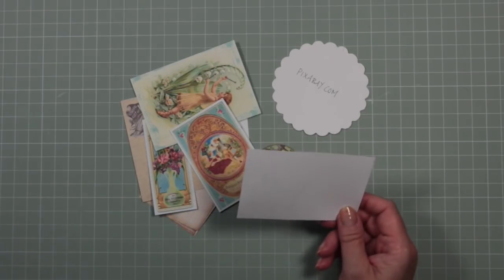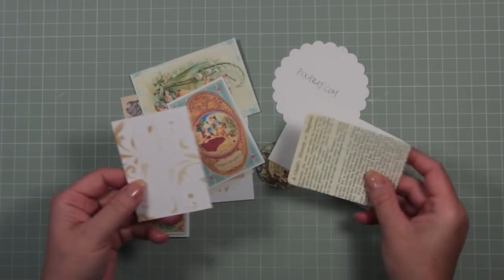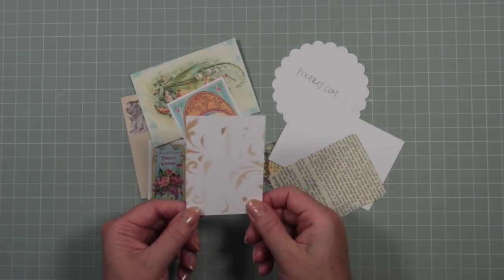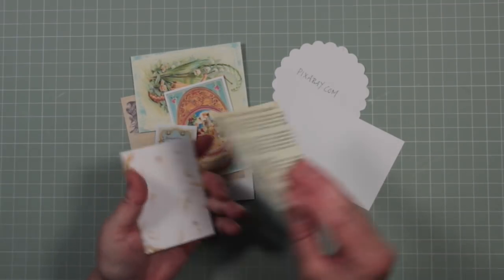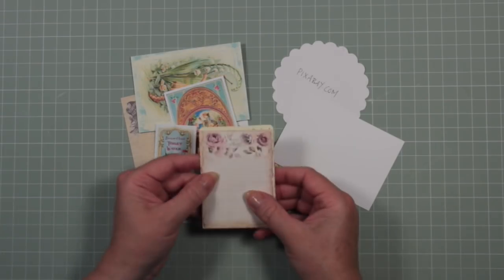If you do want something to go on the back of your images, then cut something to size. Obviously this isn't to size. Oh, there's one that I did earlier. If you have some stencils and some inks, do some stenciling on the back of the white. If you don't want to stencil or you don't have that sort of equipment, take a book page, put it on the reverse and cut it down to size, and then you've got interest on both sides.